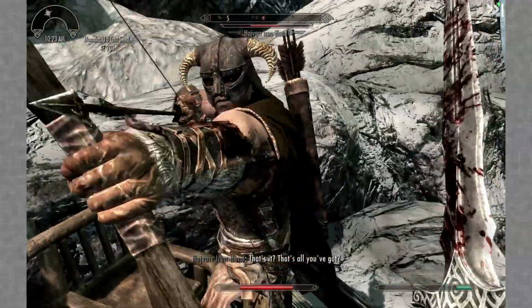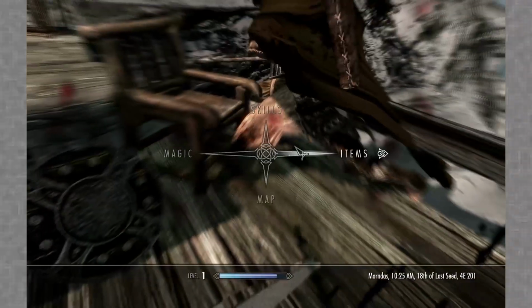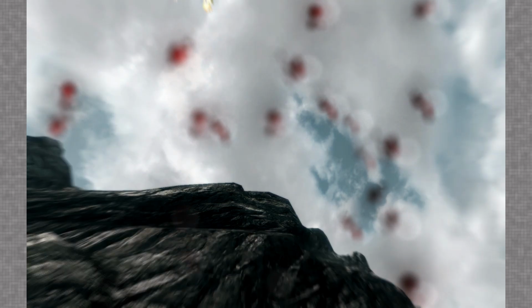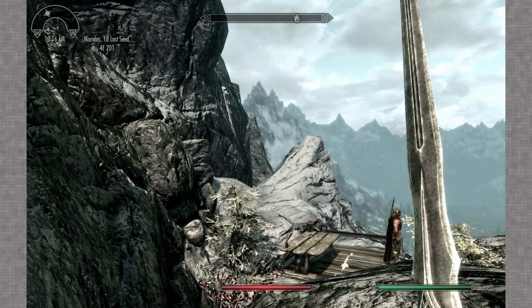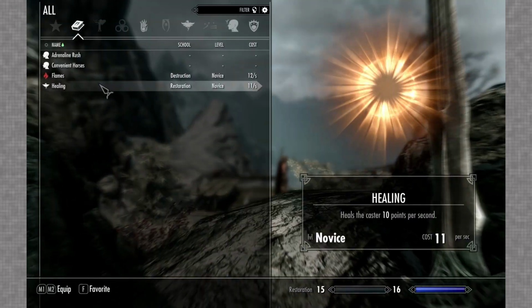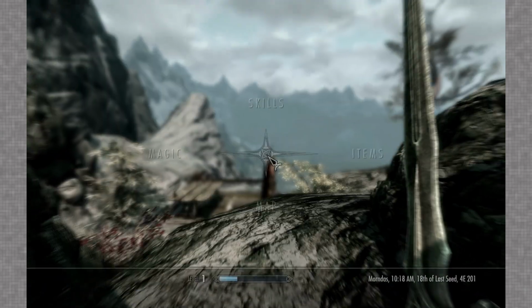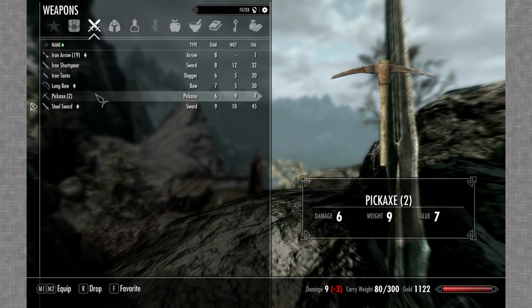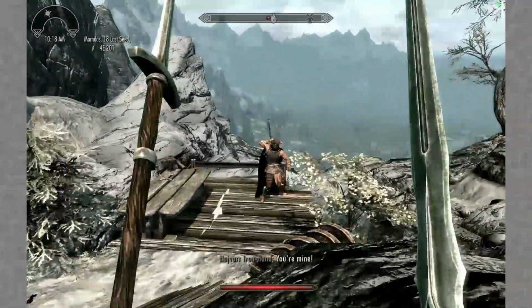That's it. That's all you've got. No! Don't use that again. Fuck. That's the last of them. I might be underleveled for this. So let's not jump in quite immediately. Let's get our adrenaline rush going first, and then let's actually do that. You're mine. And then do this.